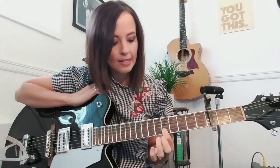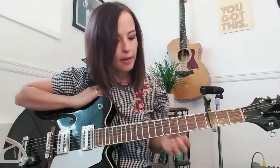So you're going to take your first finger, which is your pointer finger, and then you're going to also need your third and fourth finger. And you're going to put it on what I'm going to call the fake 5th fret. So ignore everything behind the capo. And if you don't have a capo, you can still play all the same things I'm playing. It's just not going to match the pitch of the song and of what I'm playing right now.